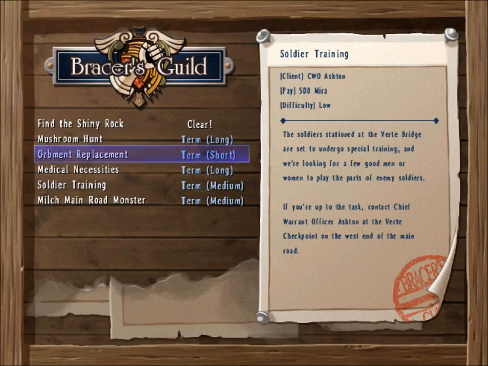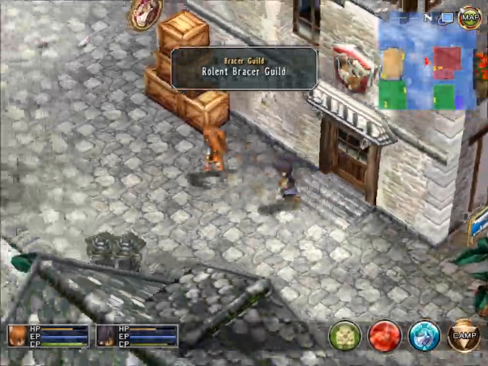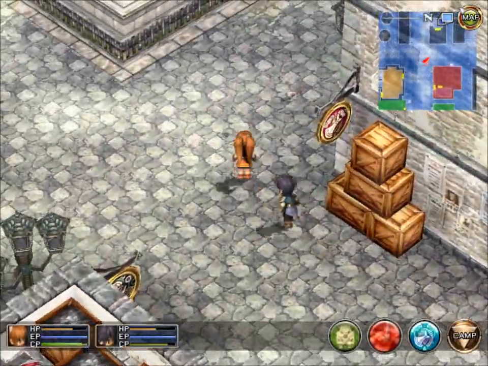You can see the term for them. They're short, long, and medium. The short one means that I will have to do them immediately or they will be failed. If they are medium, then I can do them in some time, and long, then that means I can practically do them at the end of the chapter. And we're now currently at the prologue chapter.